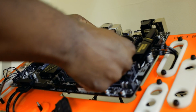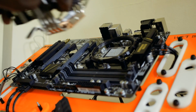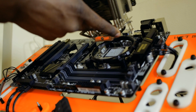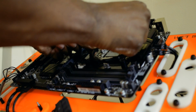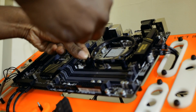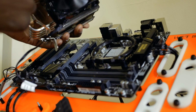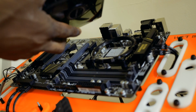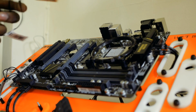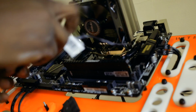But anyway, so what I'm going to do is stick it on here, and obviously note that you've got the notches lined up, so which way your air cooler is going to be facing is the way that you want it. So I want it to be facing that way, so I'm going to turn my bracket round this way round. This is a 92 millimeter fan, so not your average normal 120 in size. It's got some nice air vents to come out as well, so we're going to see how well this does. So I'm going to just plonk it on here. So let's test it. I'm going to just connect it all up, and let's see what the temperatures are.